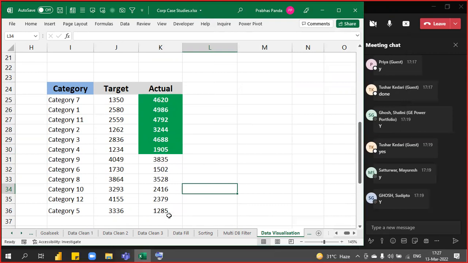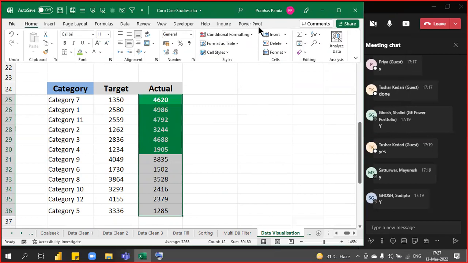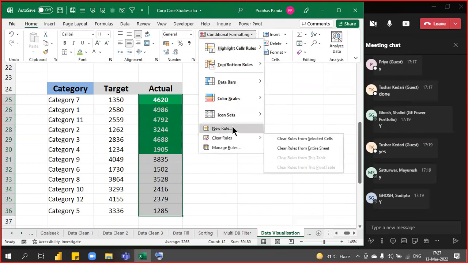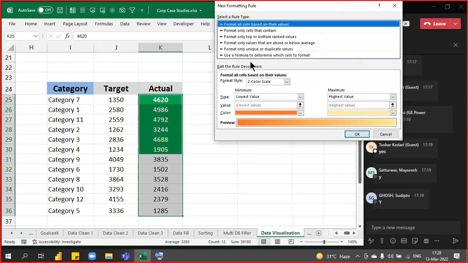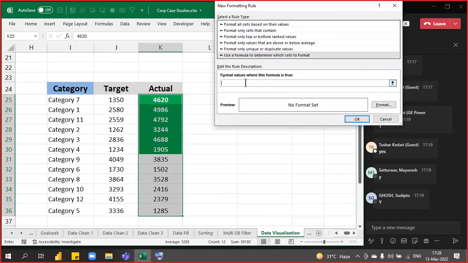All right. Similarly, just the opposite logic you have to apply again, going to Home, Conditional Formatting, Manage Rules, New Rule over here, use formula equal to this cell, again make it free, less than your target. That also you make it free.